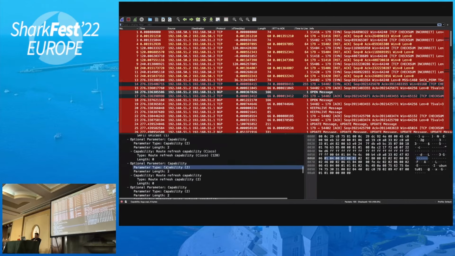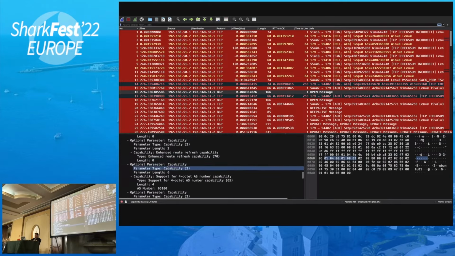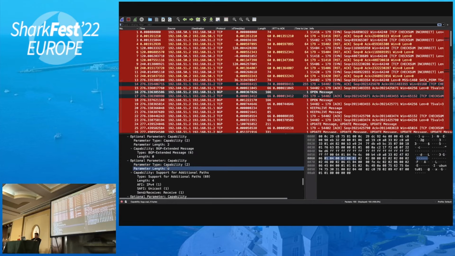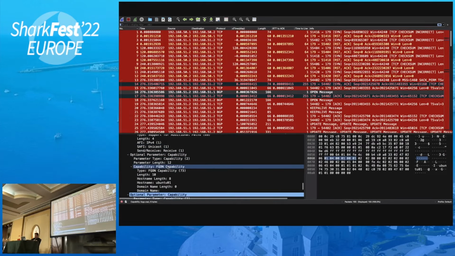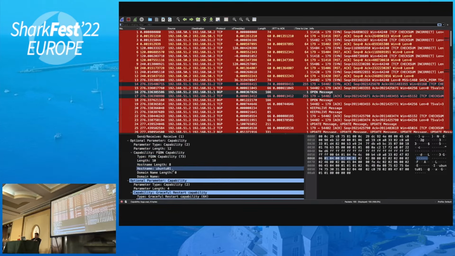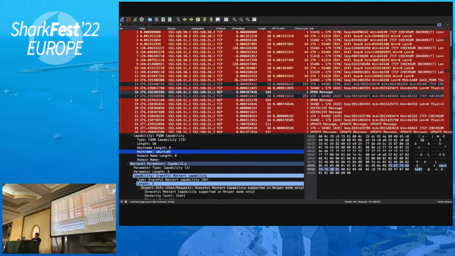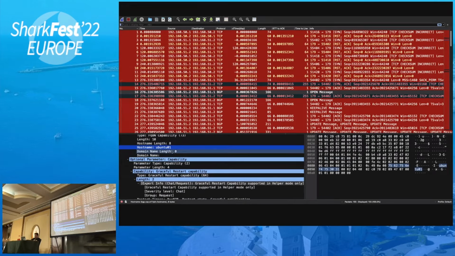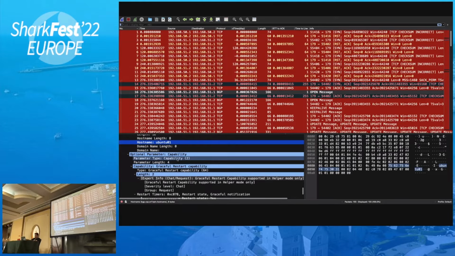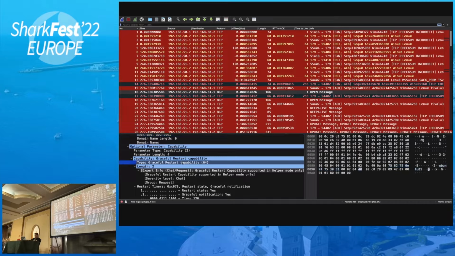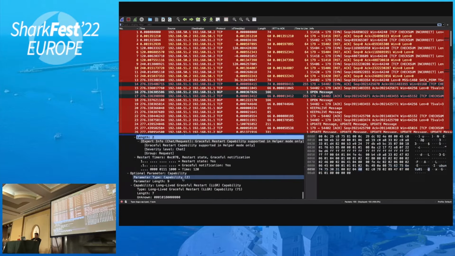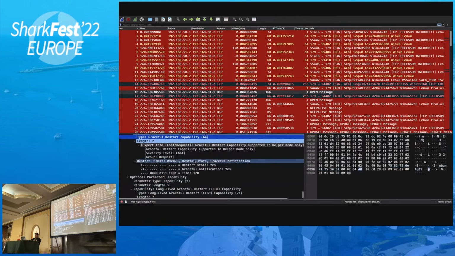Carry on scrolling through here. Ooh. FQDN capability. This is a host name. Look, we have an Ubuntu system, apparently, Ubuntu 01. Okay, so this seems like maybe a demo that's been set up specifically to generate this kind of capture. And there's nothing else here that really grabs my attention.